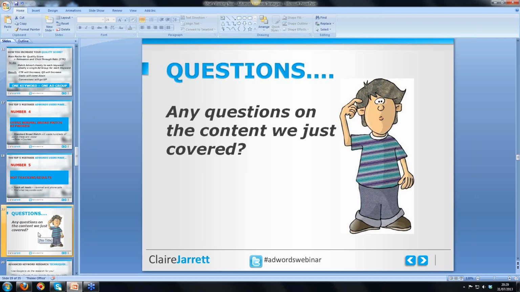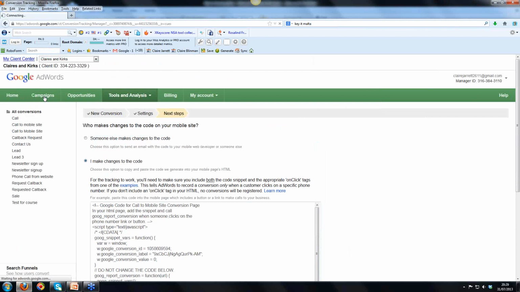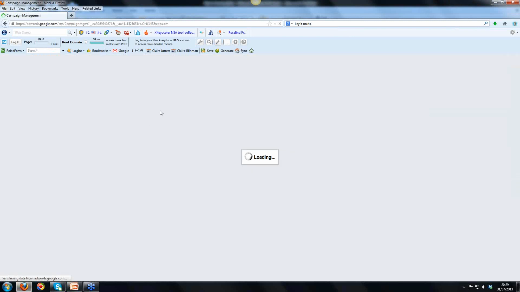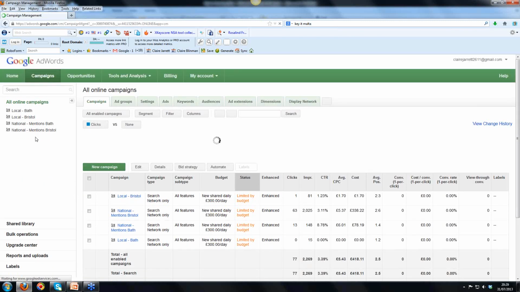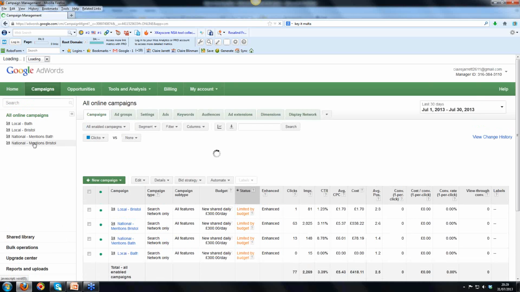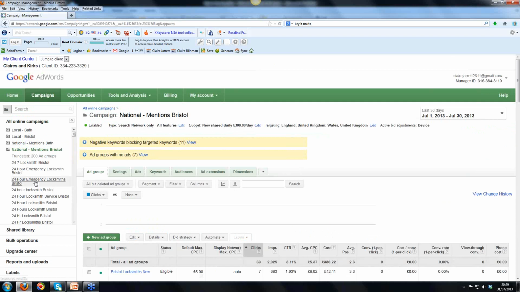The modified broad match, you put the plus in, once you get to the keyword example, because I believe that this would be beneficial for you. Okay, so let's just pick an ad group. I'm going to pick an ad group, and I'm going to show you where this type of thing's already been done.